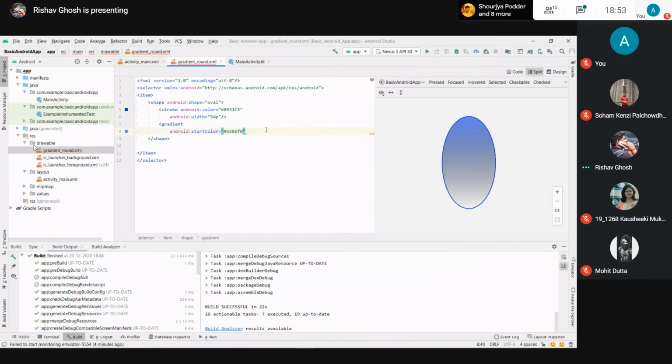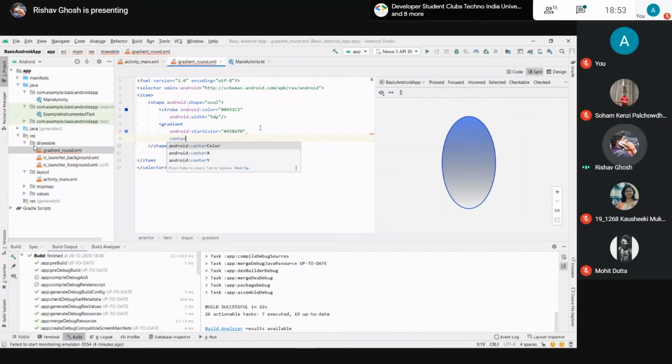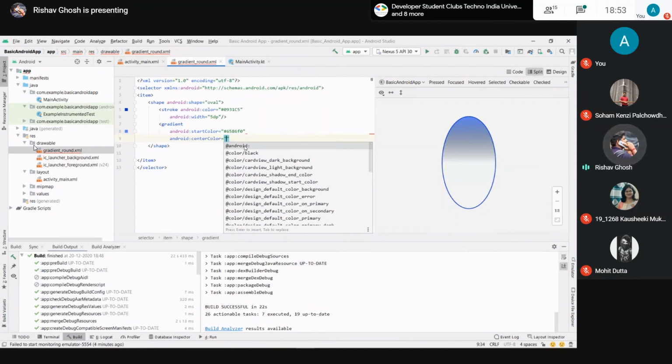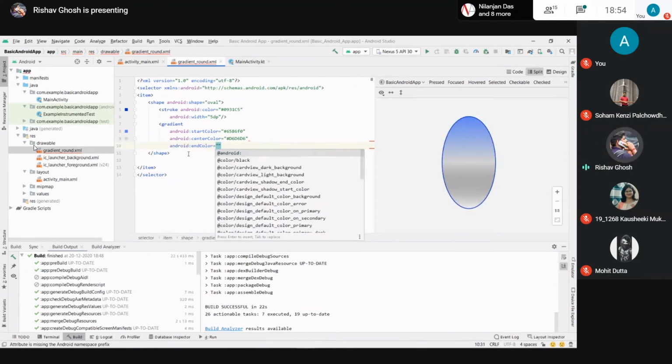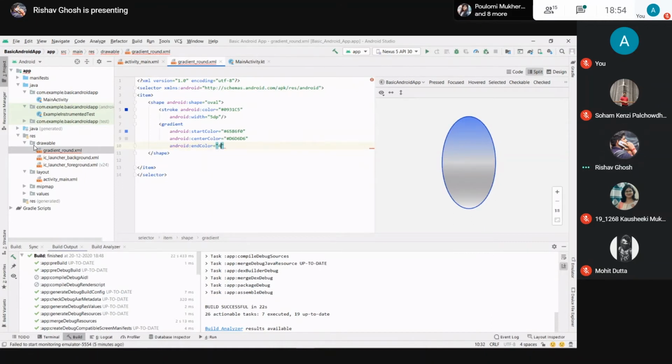Then center color for the center, B6. Just put this, and we need to put an end color, like 4. So this will be the gradient color.